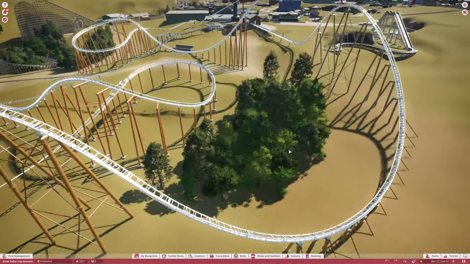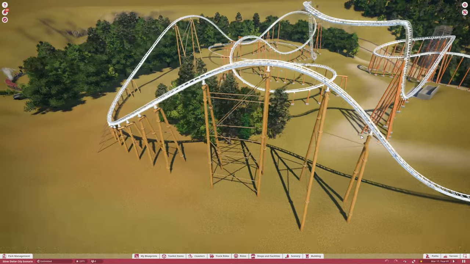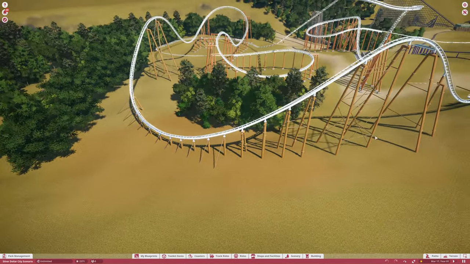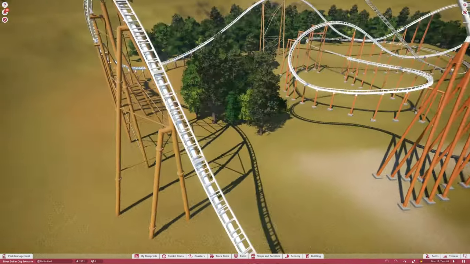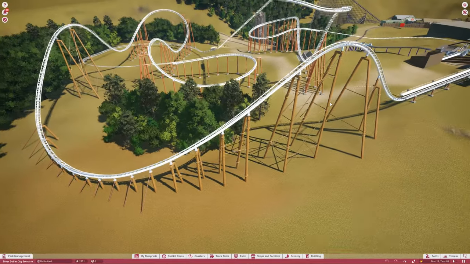So these custom supports are very unique on Powder Keg. So hopefully they turn out great. And so far, I'm really happy with the way they're turning out at the moment. Powder Keg's got some very unique support structures going on for it. So it's got some interesting cross ties and everything like that. And I'm pretty happy with it.